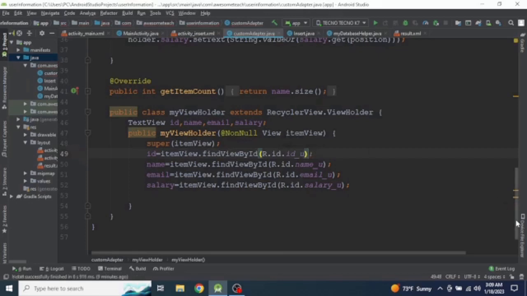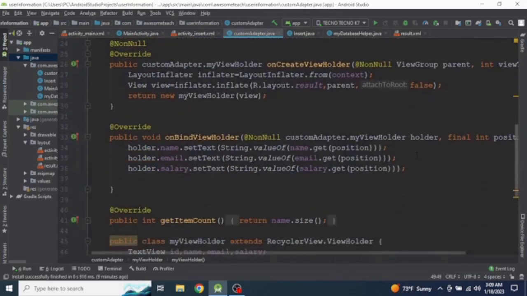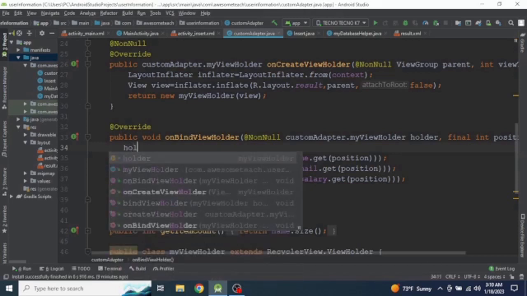I have added the value for this, and let's move to the onBindViewHolder and bind the text view to the data that comes from the array list, which means from the database.